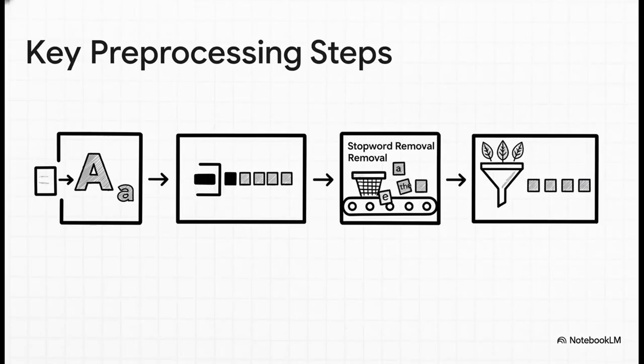Okay, so how do we get there? Let's break down these key steps because each one is super important. First, lowercasing, right? So NLP and nlp become the same thing. Easy. Then tokenization. That's just a fancy word for splitting a sentence into individual words, or tokens. After that, we do stop word removal. We toss out all the junk words like is, and, the, that don't add much meaning. And finally, stemming or lemmatization. This is where we get words down to their root form. It really helps simplify things.